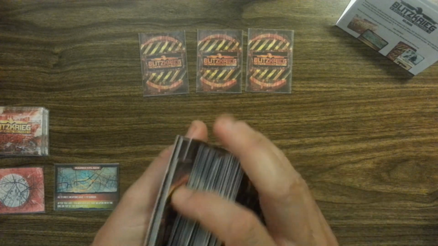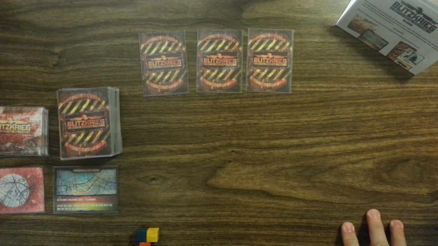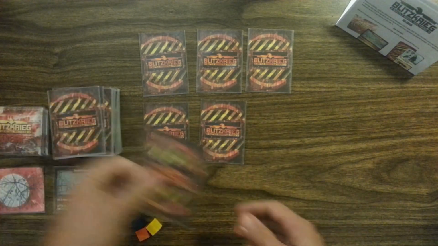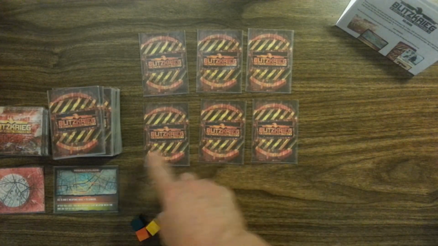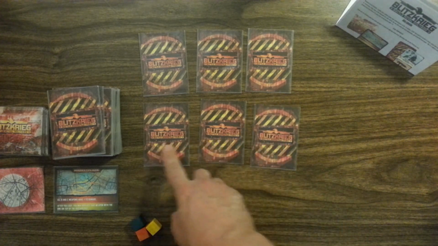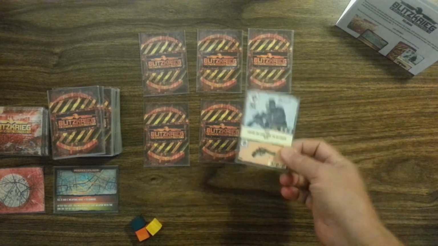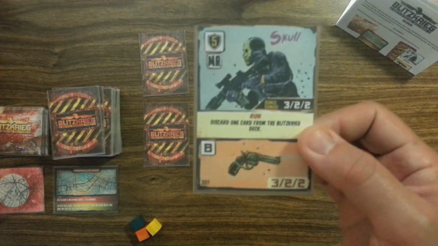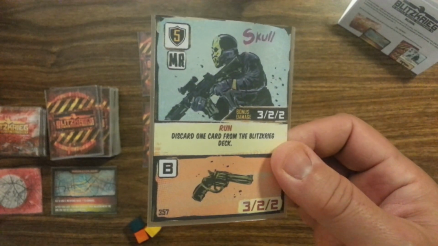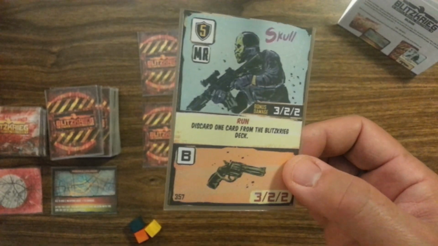So first things first, shuffle the deck, lay it out, and here we go. Each round you draw face down 3 cards, and you'll need to resolve 1 loot, 1 move, and 1 engage in these 3 cards. So I flip 1: skull, medium range, 5 strength, run, discard 1 card from the Blitzkrieg deck, and this pistol here.